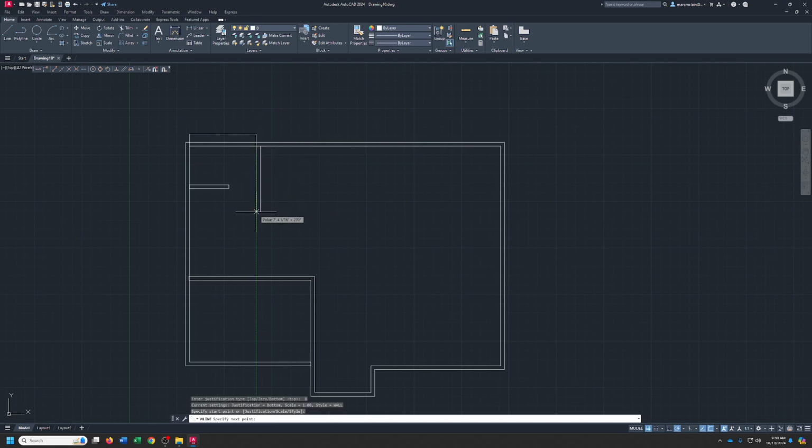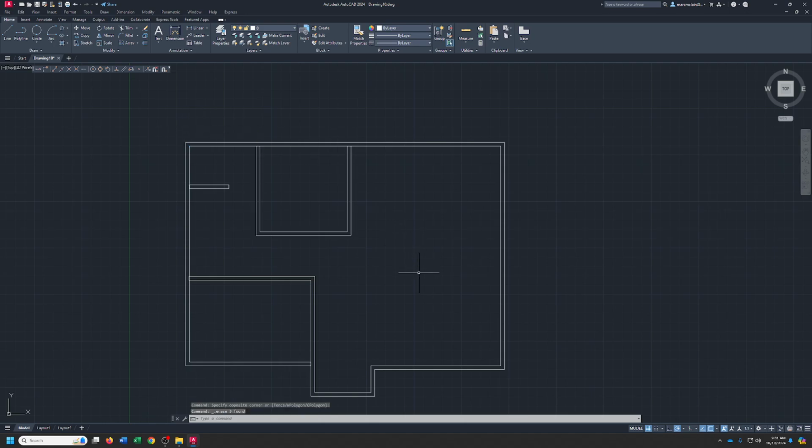Now, got to do some addition here. Inside edge to inside edge is 9 foot 7, but we're doing the outside edges, so we got to add 5 inches. So 9 foot 7 plus 5 inches is 10 feet. In this way is 9 foot 7 as well, but you got to add 10 more inches, 5 for each side. So that'll be 10 foot 5. And then we just go back up. And then I can erase those. Now notice I'm starting here, going backwards, so whatever it touches, we'll delete it.